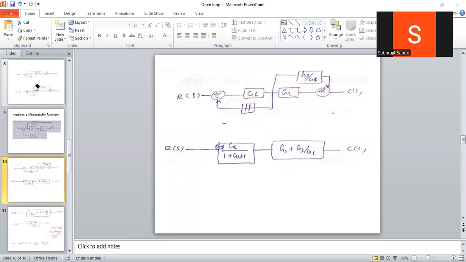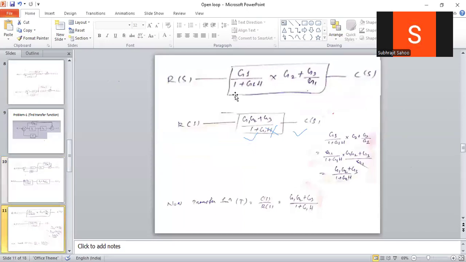So here I convert this closed loop to one block by the formula that is already there, and this parallel connection to one block. Now see, observe here this gain and this gain are in series connection. I told you what happens in series connection: this gain into this gain, you have to multiply in the next step. Observe, sir, the same thing is done here.